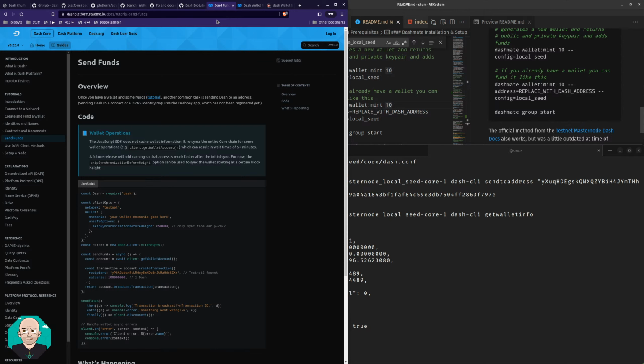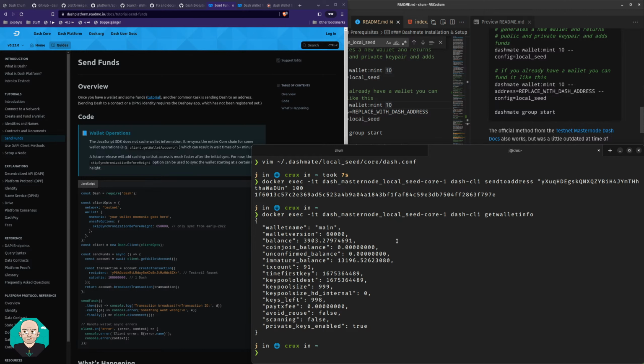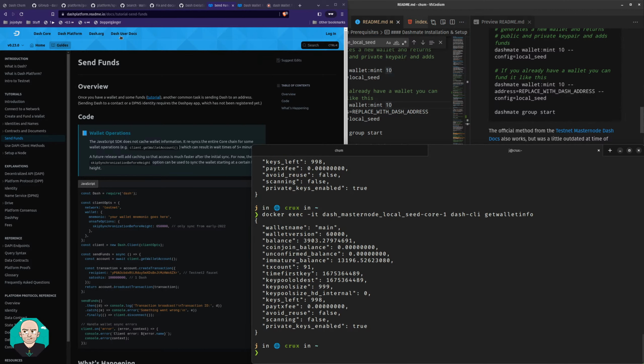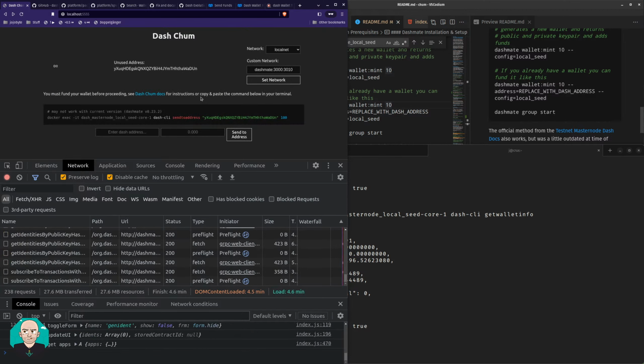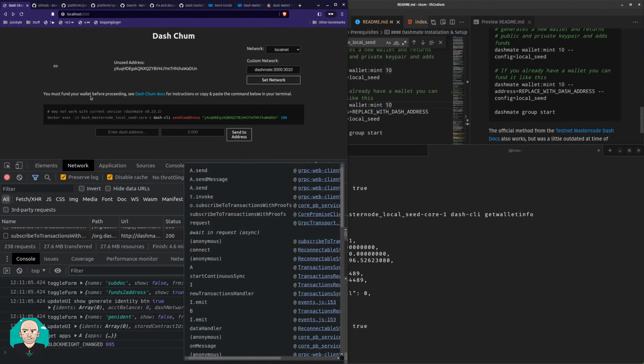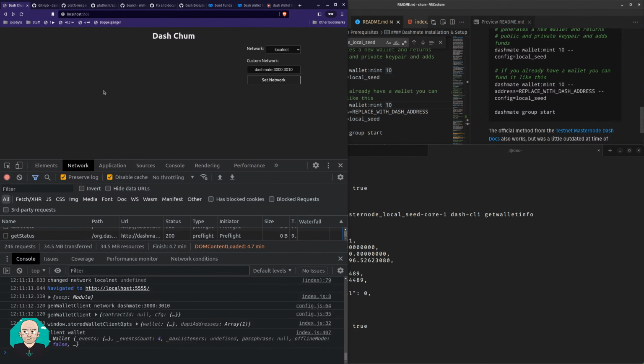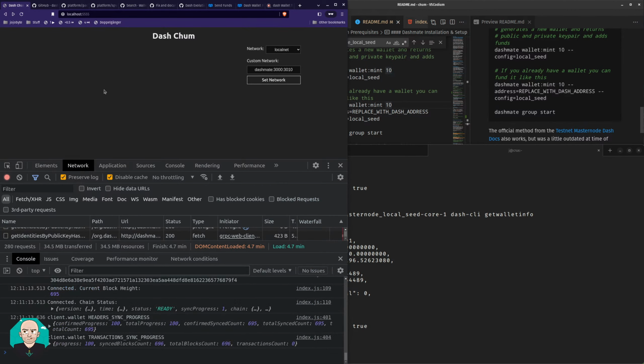Oh, okay. Now a new block changed. Had to wait for a block change to send.